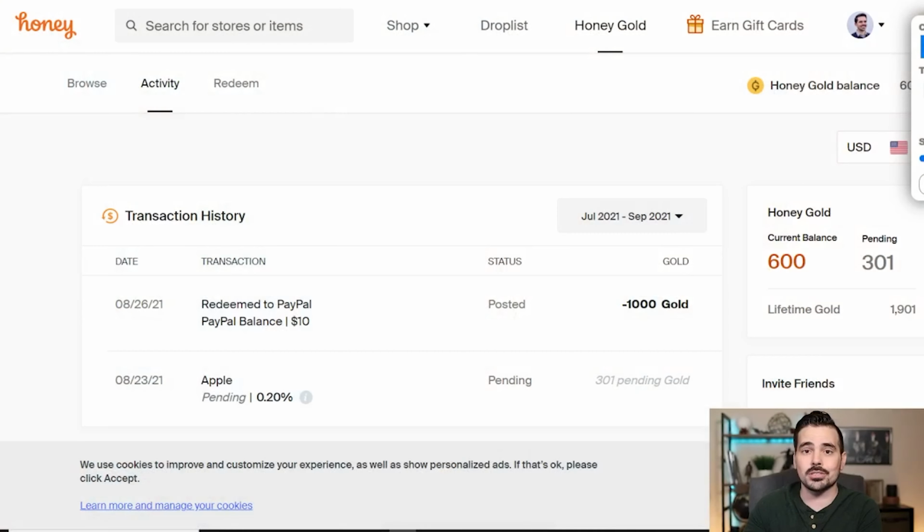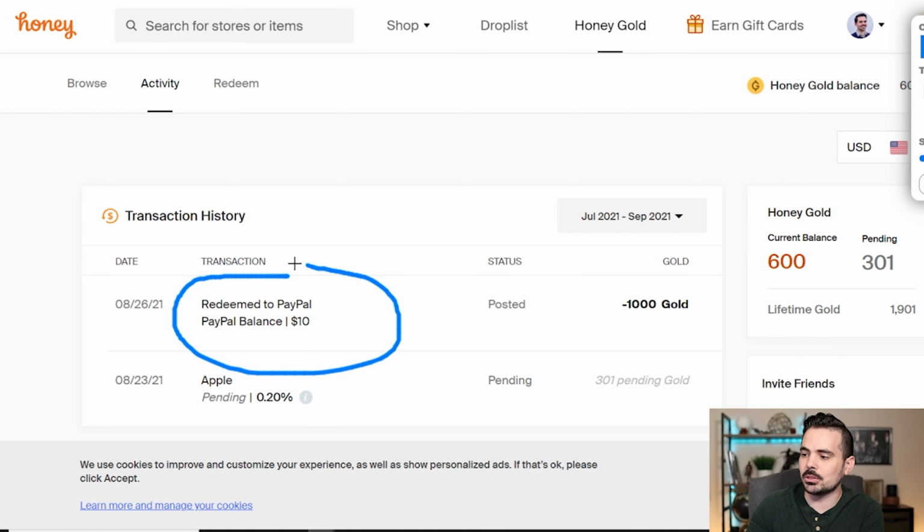So today I'm gonna show you how to install and utilize the Honey coupon extension on browsers. So what we're actually gonna do is hop onto the computer so I can show you in real time how to go through this. So you can get something just like this, where you can see right over here, I recently redeemed $10 into my PayPal account because I used the Honey app. Now, there's a lot of stuff you can redeem when it comes to using this app. And what we're gonna actually do is go step by step here.